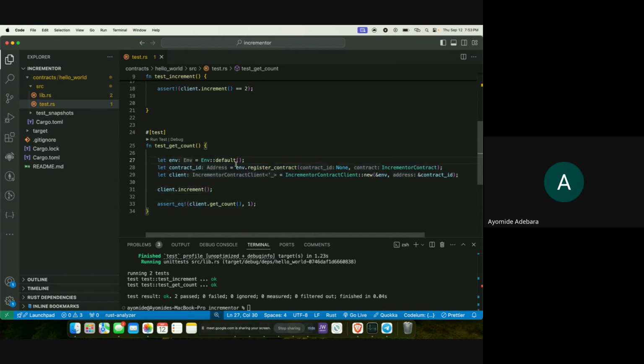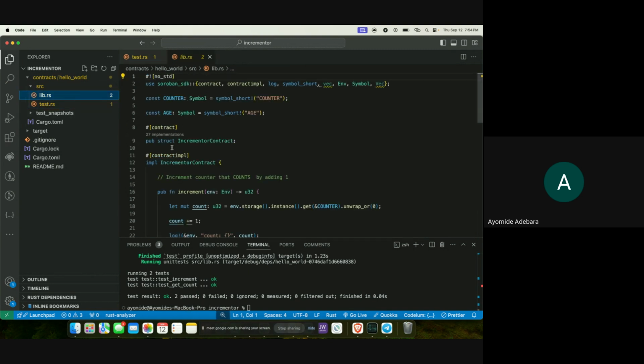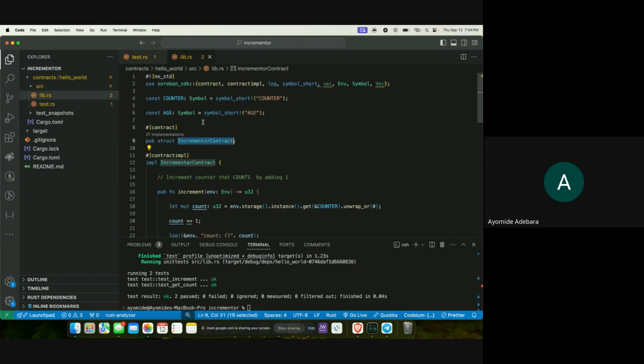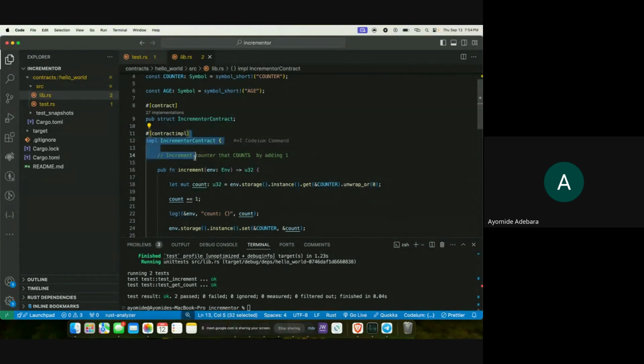How did we create the contract? By using the environment, we registered the contract. And what's the contract? It is the incremental contract. So we registered it in our simulated environment. And after registering it, we then created a client. What is the client? The client is going to help us access the methods inside of this contract.